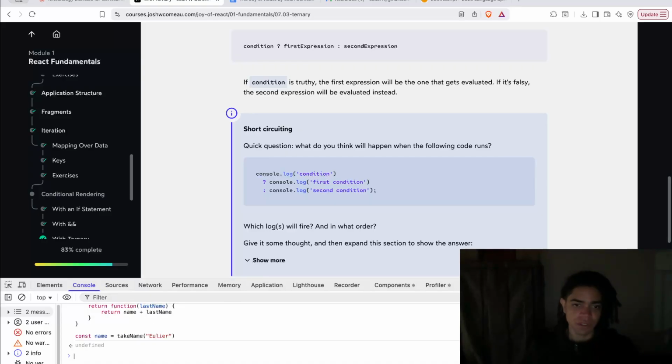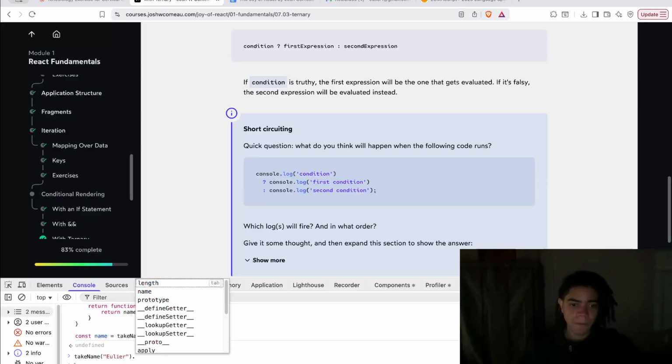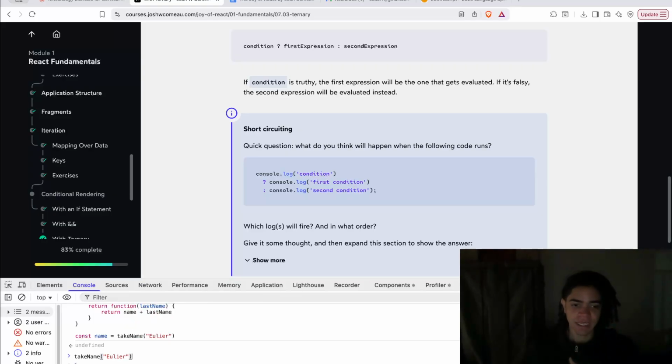So if for some reason you pass this name to here, and then you evaluate this and say first condition or second condition, what do you think it's going to print here?